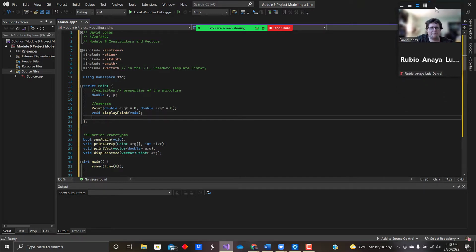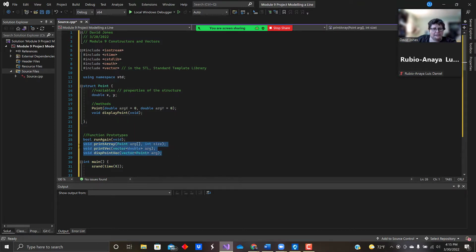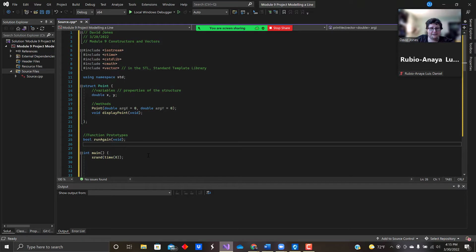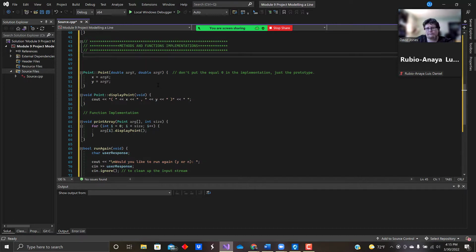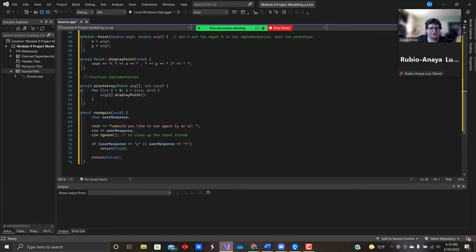I copied and pasted from our other stuff the point structure, and I kept our void display point. Maybe I should get rid of the other stuff though, because we're least familiar with vectors, so maybe we should get rid of the vectors stuff and just do that stuff from scratch.